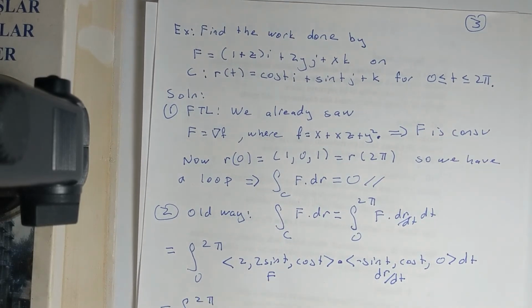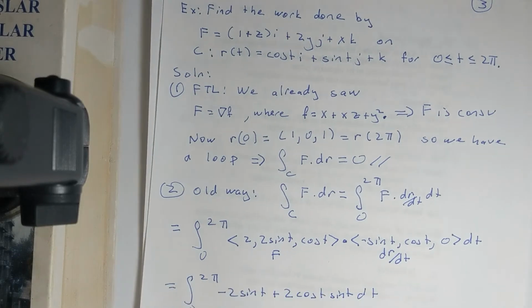Now I'm going to do it two ways. I'm going to do the fundamental theorem of line integrals way. So it's going to be again faster than light. It's going to be very quick. We just calculated this, the same vector field. We know that F is equal to the gradient of small f, where small f, I'll just drop out the constant, it doesn't matter anyways when evaluating integrals. Small f is equal to x plus xz plus y squared. This, of course, means since it's a gradient field, big F is a conservative field.